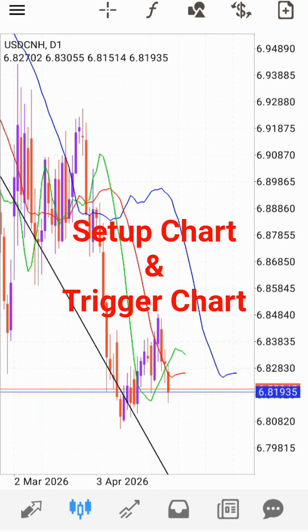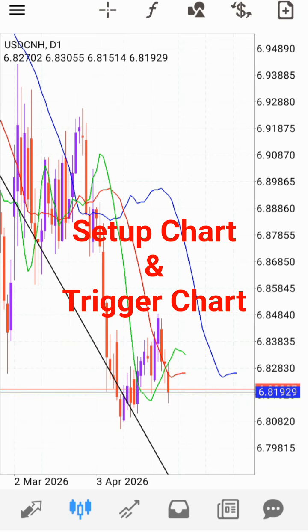Okay, now the daily chart in this case is my trigger chart. Again, that's talking about if I were to have the weekly chart to be my setup chart. Why do I say so? Because I consider my trigger chart to be at least 4 times smaller than my setup chart. So if my setup chart is the weekly chart, that means the daily, which is 24 hours, is 7 times smaller than the weekly chart.